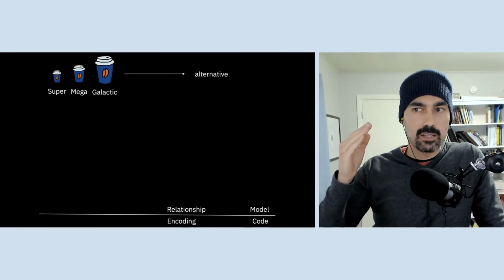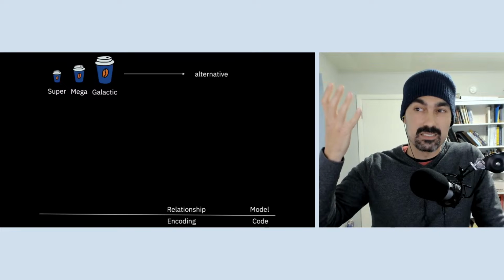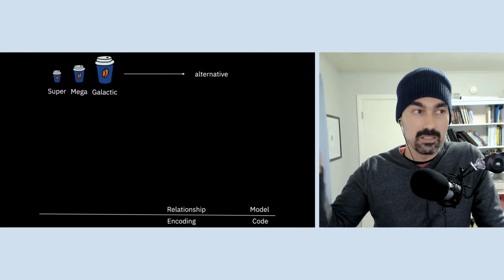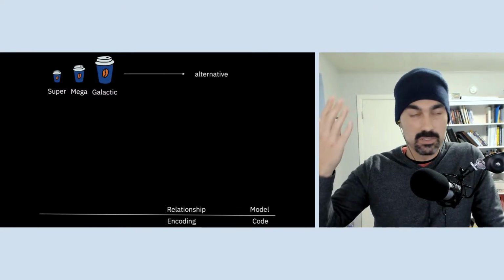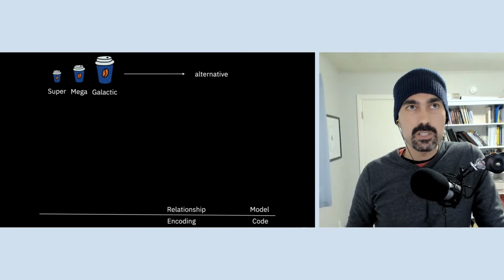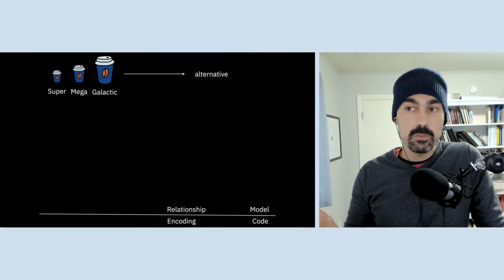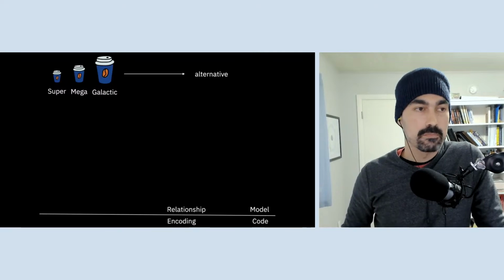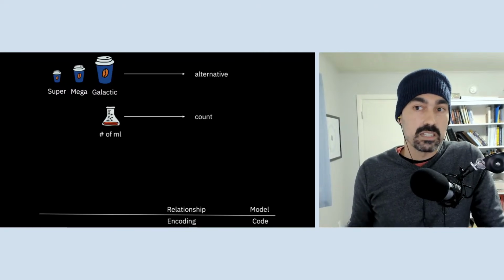We built this model, or we were given this model, let's say. Starbucks already had this model, and so we just used it. And there's 3 sizes and there's alternative. But you can imagine a different model in the same domain of a coffee shop. Like, you could imagine them selling coffee by the volume, right?